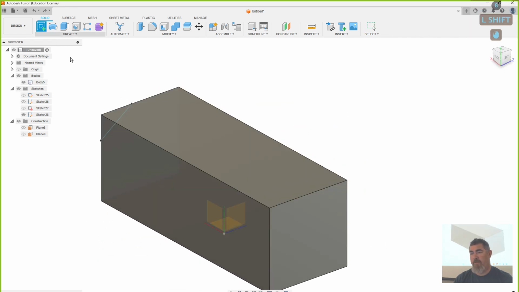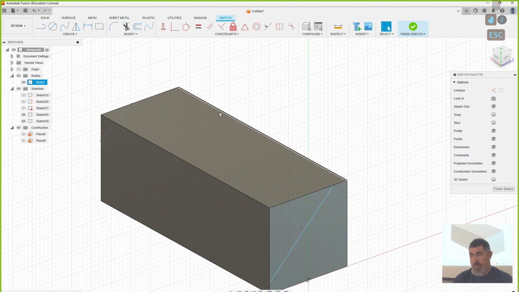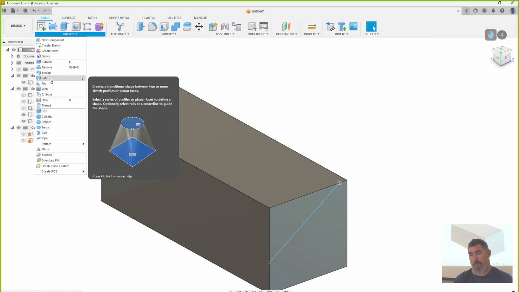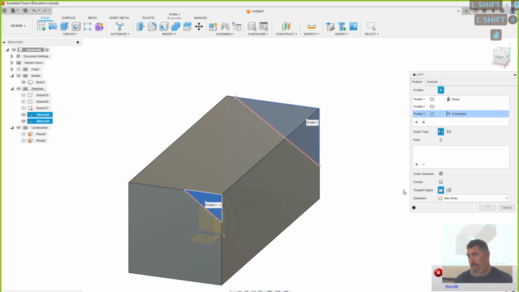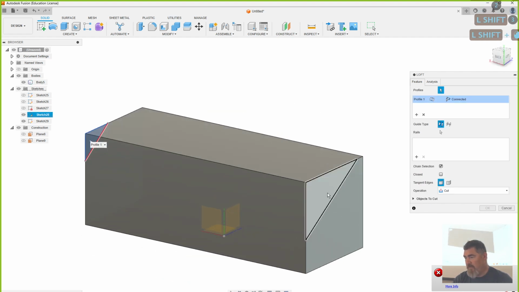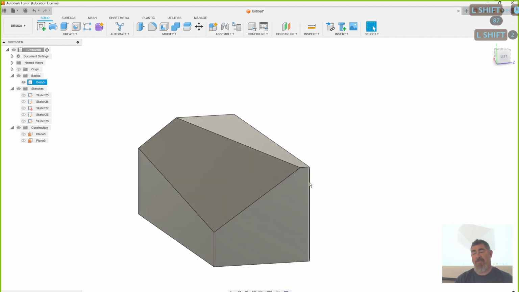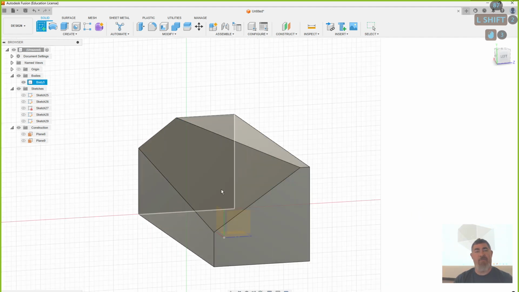Or I can have a bigger cut on this side, whether it's parallel or not. If it's not parallel, it'll still cut. Oh, so it's still that other first. There. But that surface isn't flat. It looks like it's a flat surface, but I can't sketch on it because it's not flat. Got a little twist to it.